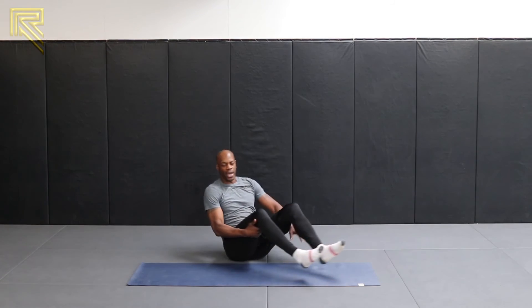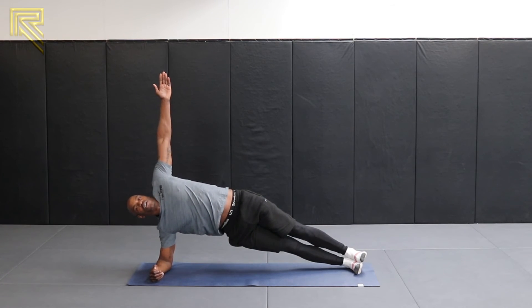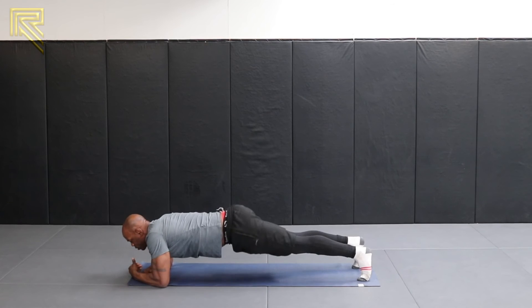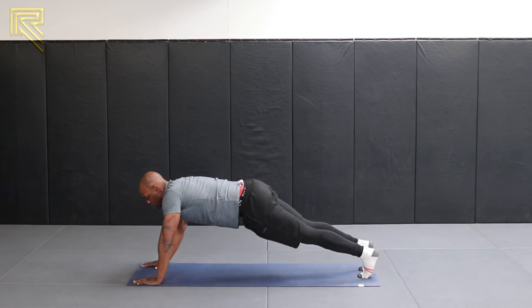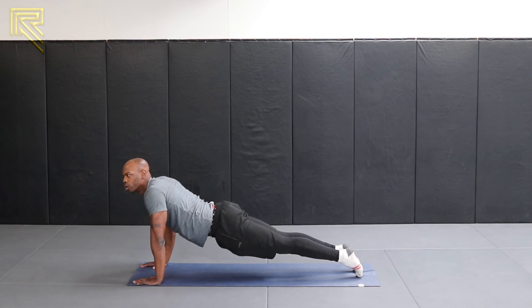Down we go. Little spin. Straight lines, 2, 1 — post them up. Work strong. Hips are up. Let's work the core, torso. Nice and strong for 10. Good, good, good. We've got 5, 4, 3, 2, and 1. Forearms — no knees. Long to your hands. Straight line. Body weight forward. 25 to finish. 10 down, 10 in the bank, 15 to go. Nice and relaxed. We've got under 10. You might get the shakes, but finish it off for 5. 4, 3, 2, and 1.